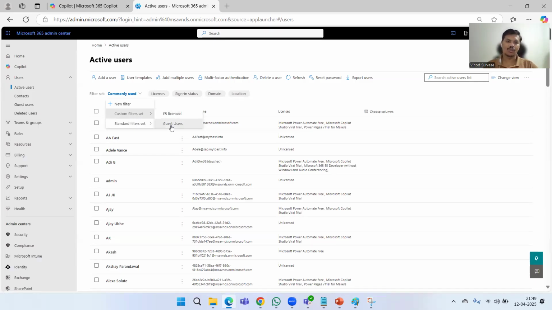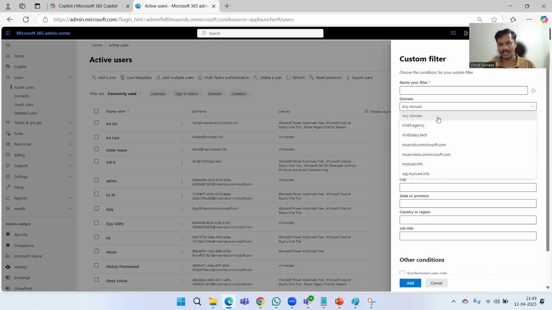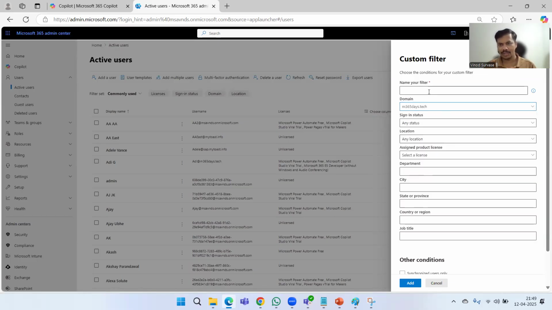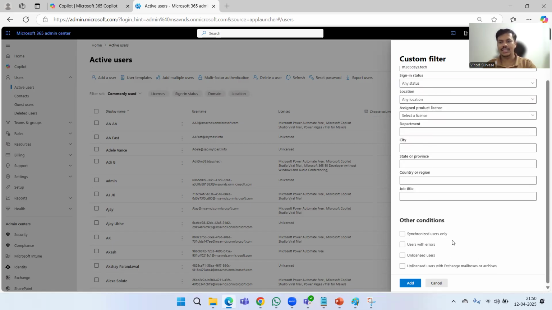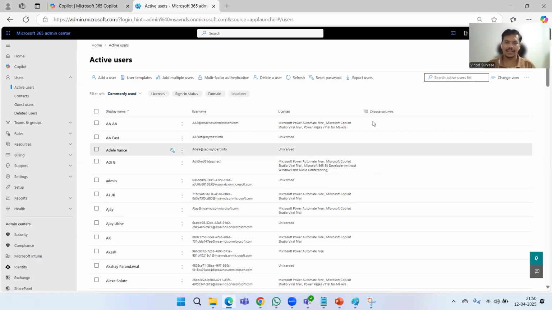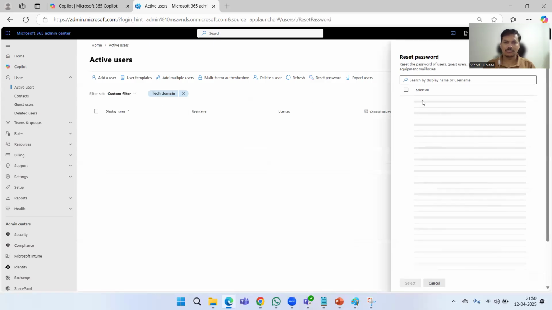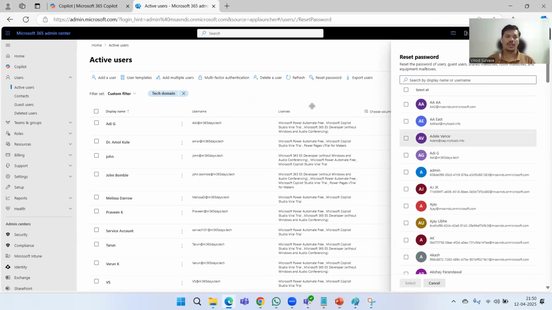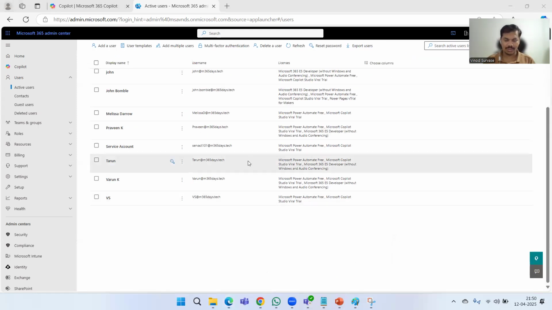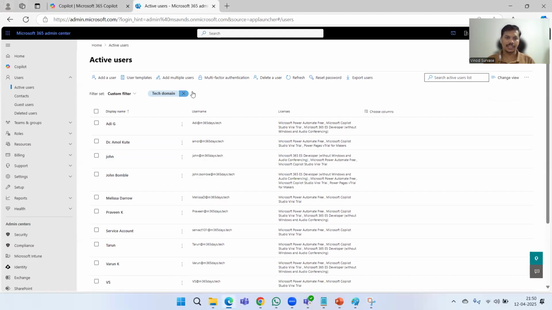Similarly, I had created this before, but the name could be anything, depending on the filters that we are going to provide over here. Let's say I wanted to filter out users with this domain only. Let's say tech domains. I'll create a new one with the tech domains, and then we should be good because we don't want any other filters, and we wanted to filter it out only with that respective domain, right? Okay, I think let me cross this out. Okay, so you can see that it has filtered out all those users which have a .tech domain associated with it.